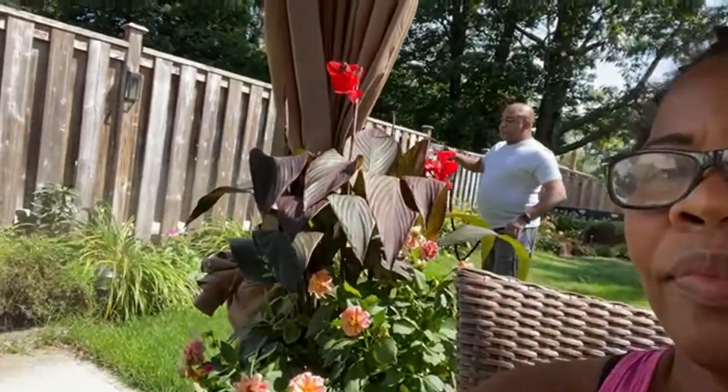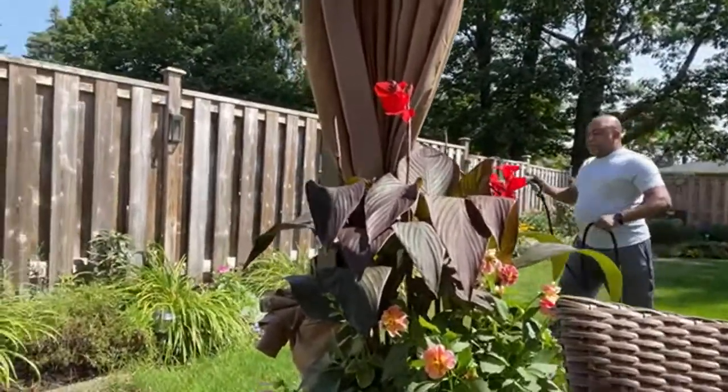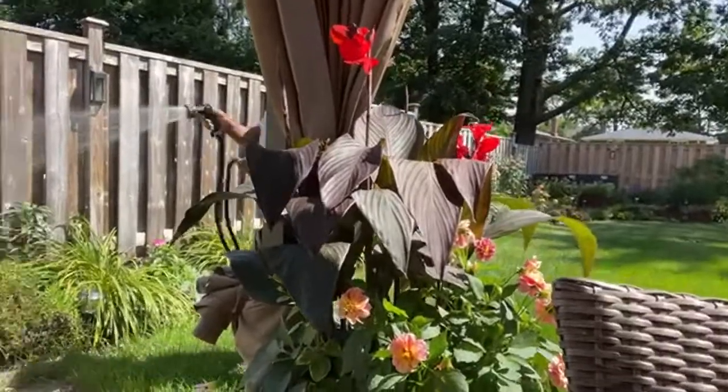What's that, Nino? I just think that anytime I'm thirsty, the plants are thirsty. But you're thirsty all the time. I'm thirsty all the time. I don't think they're thirsty all the time. I just want to make sure that they stay hydrated. I know I probably shouldn't be doing this in the middle of the day. No, you shouldn't be doing it when it's that hot. You're going to burn the leaves on my beautiful plants. I just feel bad thinking that they're thirsty and they want a drink, and I'm not giving them a drink. I feel like I'm being a bad parent.